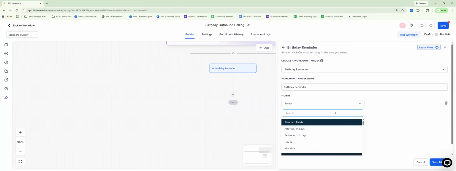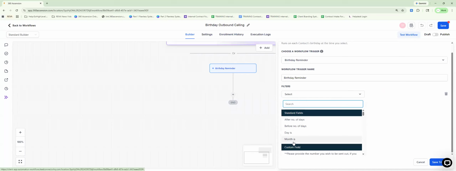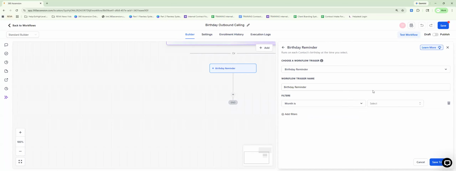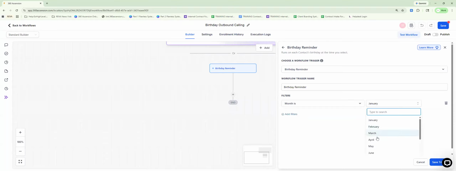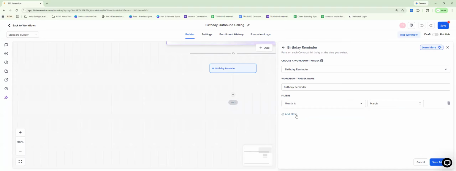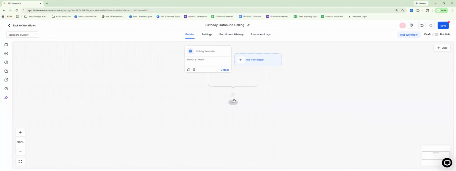And then we're going to click on the filter for it. So let's say month is, and then we'll just click on the month. Let's say if it was March. Okay. If you want to add another filter, you can do so as well. And you could do day is. But the month will also cover it pretty good as well. That way you're not missing specific days because this makes it very specific. So makes for more automations that you have to make. So this just covers the entire month. So we'll hit save. Okay, so we got that.